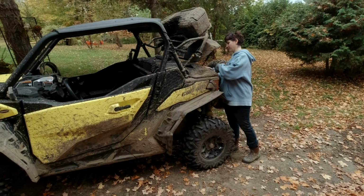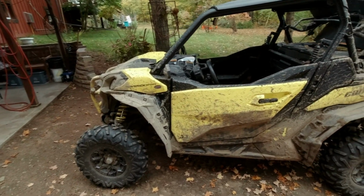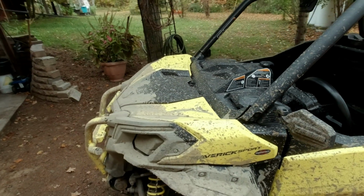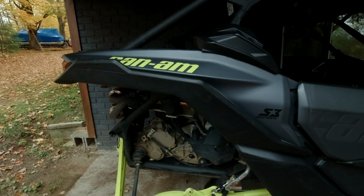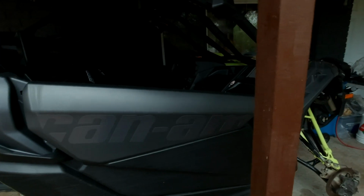One thing we really do like about the Maverick Sport is how easy it is to clean. It's such a squared off machine with nice flat body panels. The interior is nice and flat and square, so you can actually get most of this machine just with a car washing brush kind of thing. There's not that many nooks and crannies to have to scrub in behind and get around. As opposed to Maverick X3, which, if you get the Maverick X3 as dirty as the Maverick Sport we have right now, it sucks to clean.